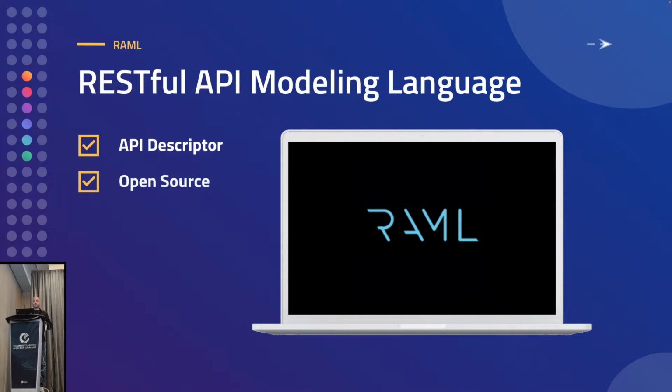The project was first proposed in 2013 as an open source tool. It is a superset of YAML, which means that it is optimized for readability, unlike JSON, for example. No installation is required. Your favorite code editor should be good enough to create and edit RAML files. RAML can generate anything since it is just a format. But in order to do that, we need to install some generators. I will talk about some of these generators later.